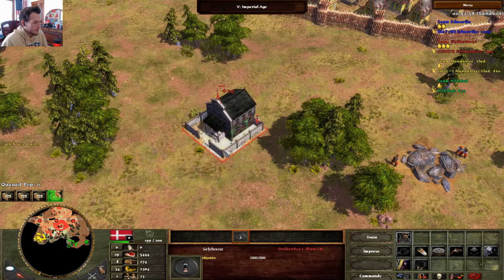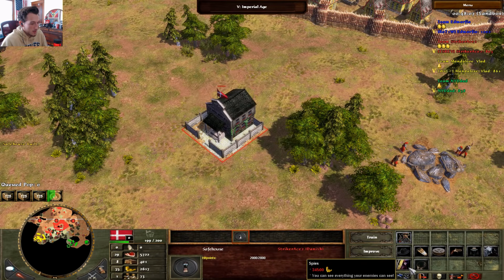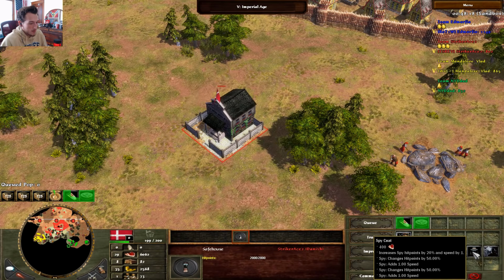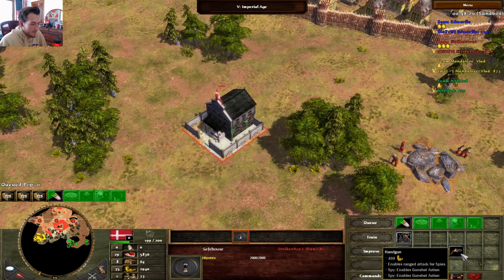Tell you what, the trade post line is really, really saving the day. Get dynamite for sure. Let's increase all this stuff. Seems like some OP upgrades, dude. Only all 50% upgrades. Let's grab all of them.